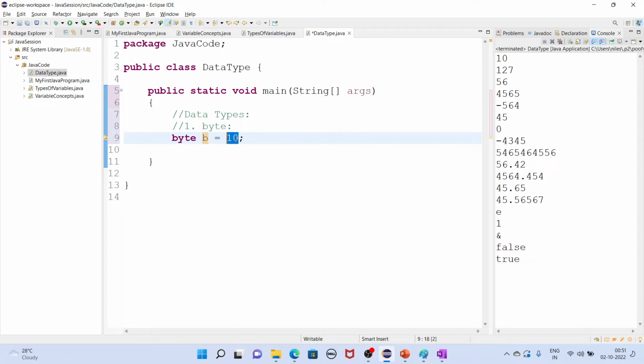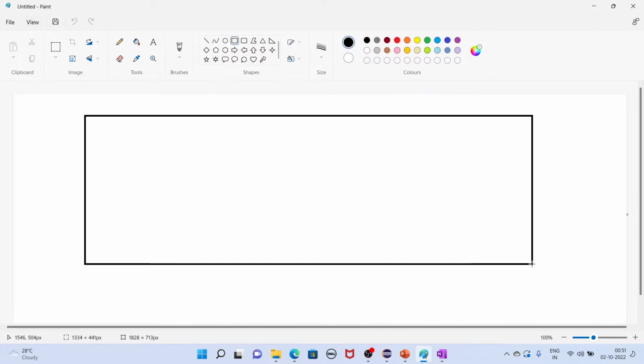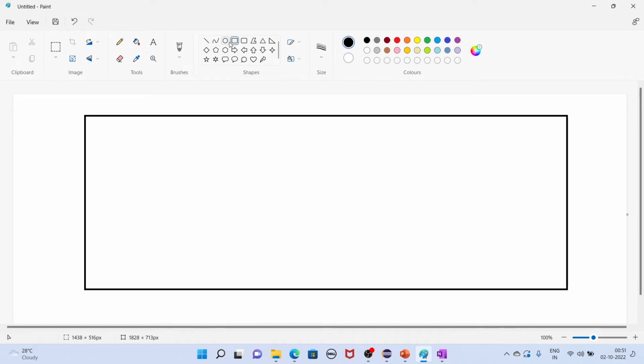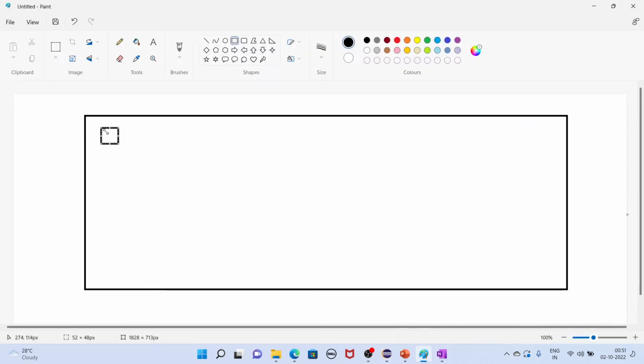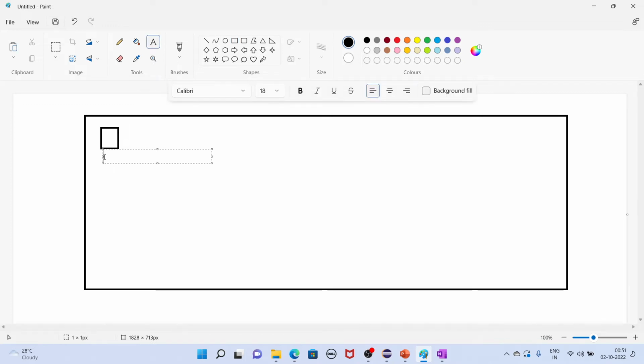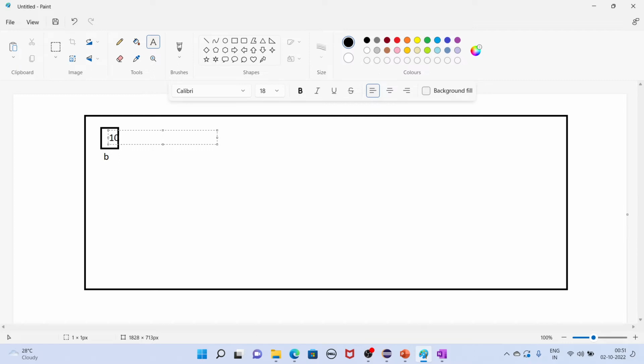Always remember that the right-hand value will be stored in B. How will the memory be allocated? If I show you, this is our memory. When I write this particular statement, one memory location will get allocated with variable name B, and it contains the value of 10.